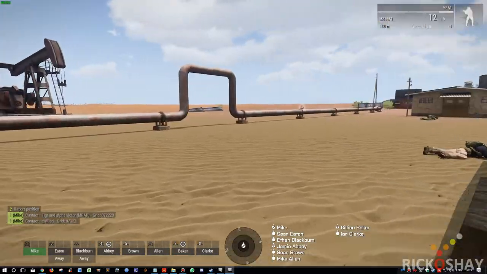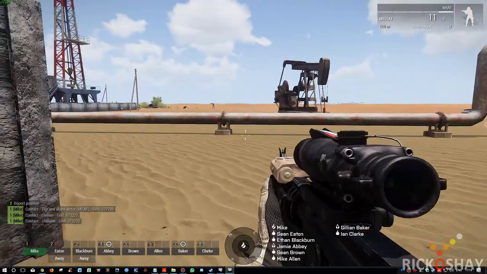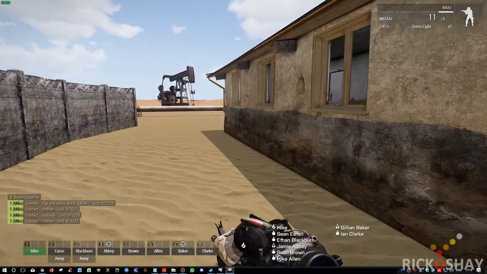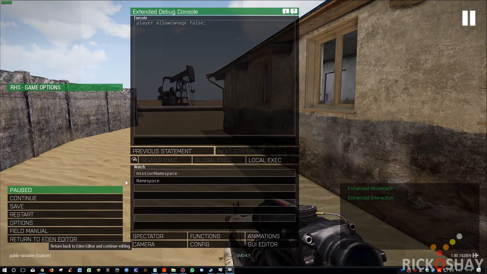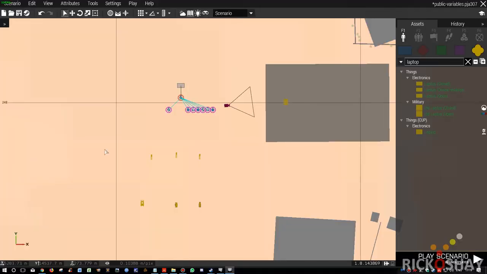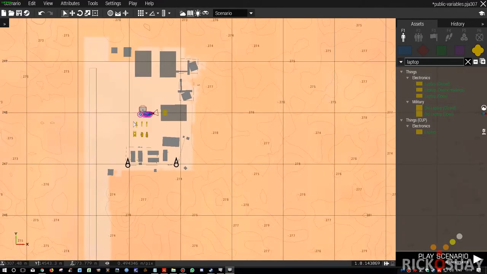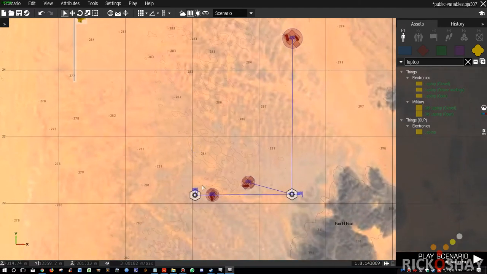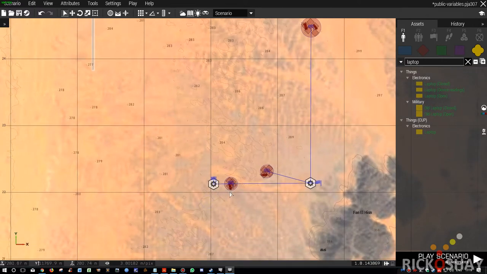Nip over the wall to get out of the way of them. Okay, so it's pretty unpleasant. So we'll go back to this section. Now that's kind of nice. We were able to trigger the simulation on this area from a laptop. But we need to have something a little bit better than that, because at the moment I don't know what the task is, there's no description.